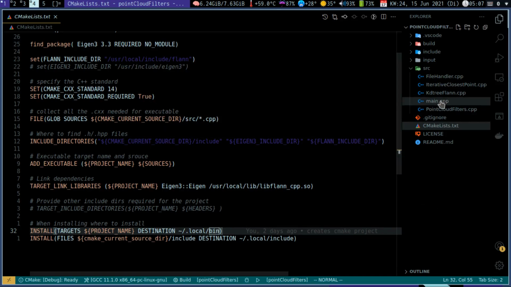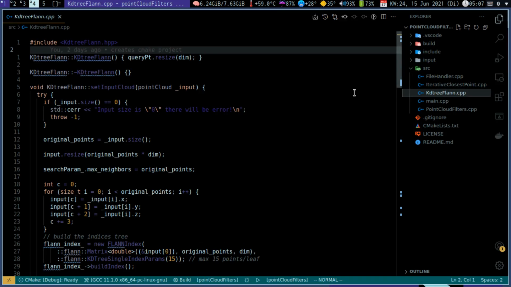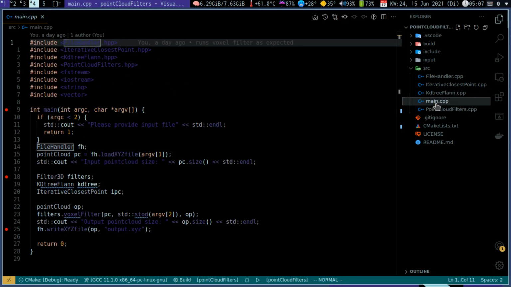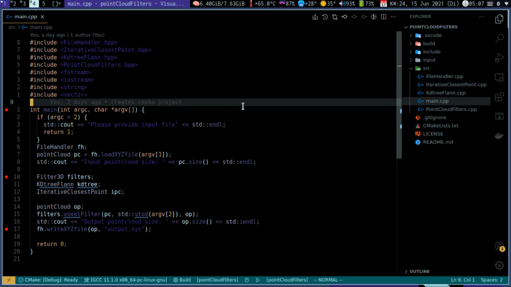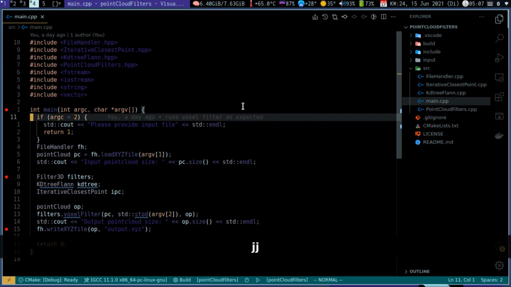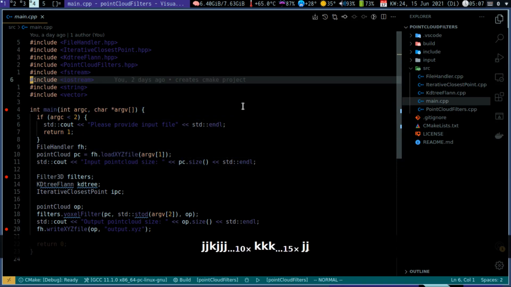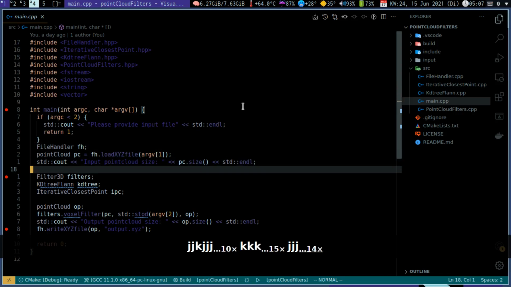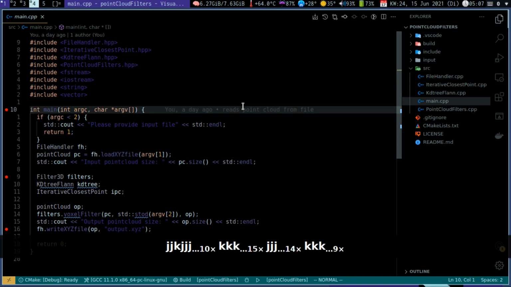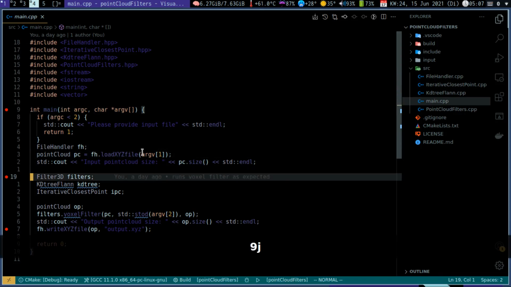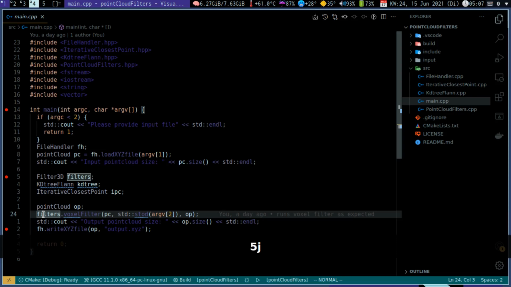Now let's see what the VIM bindings will do. Since I'm using VIM bindings with VScode, I can move around the code using the default VIM bindings. So J for down, K for up, and also I'm using the relative line numbering, so I can move, for example, 9J, and it will be here. So if I want to go to this line, then 5J, and it will be at this line.